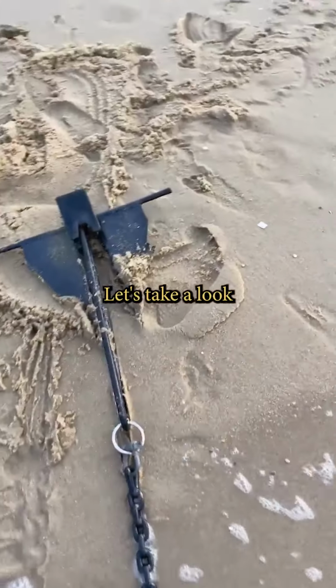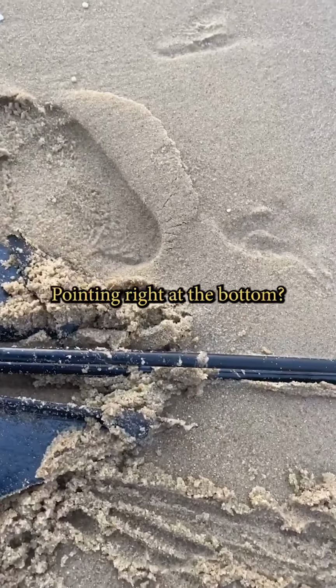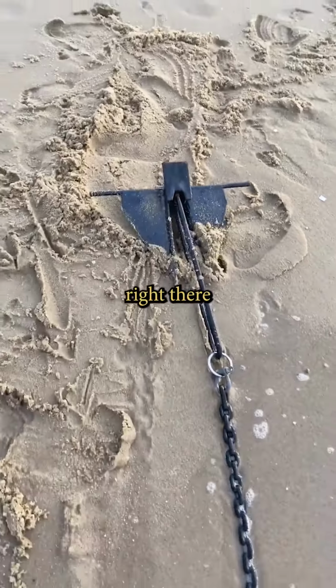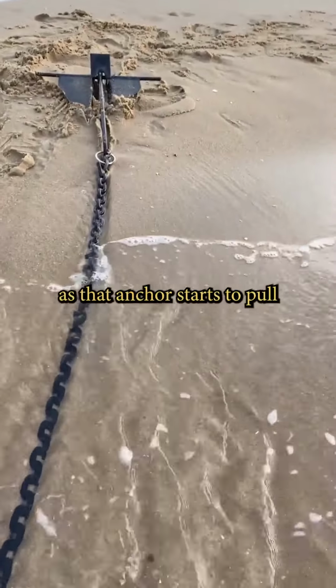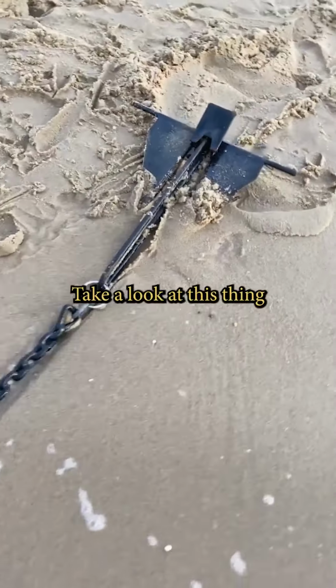If you take a look, see these flukes right at the bottom? That'd be the bottom of the water body right there. See the chains holding the front of that anchor down? And now notice as that anchor starts to pull. Take a look at this thing.